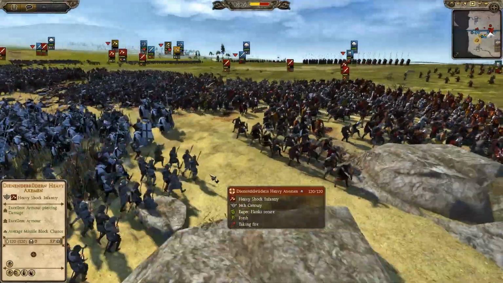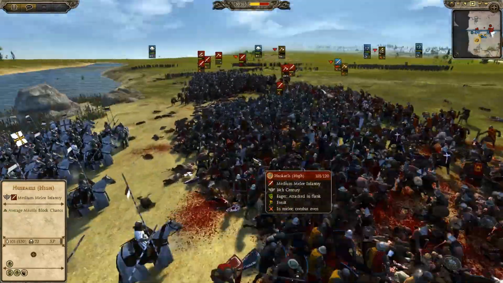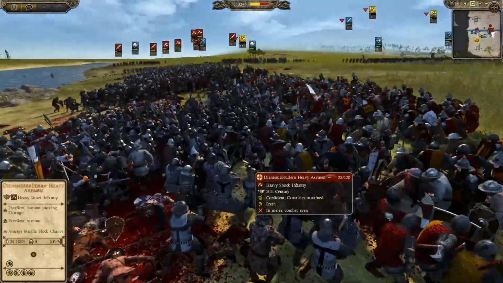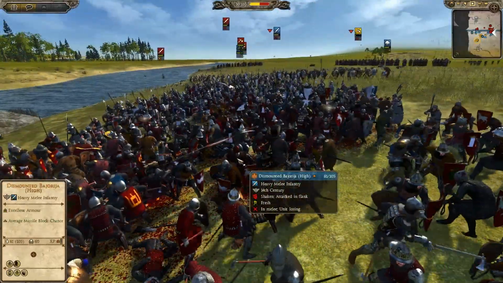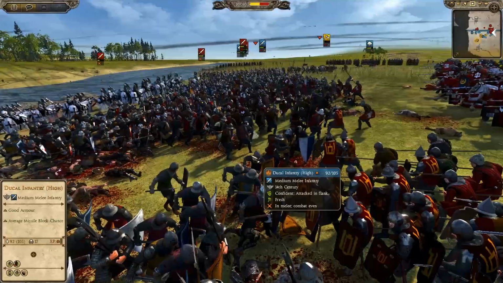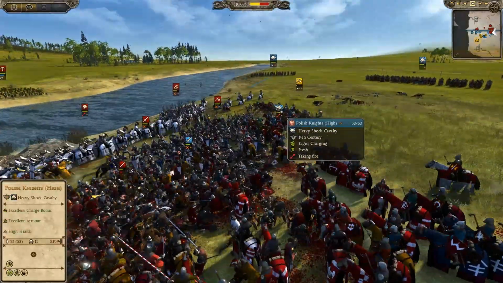Some more of the heavy axemen there for the Teutonic Order making their way up to the front line. We're seeing a lot of the attacking forces over here. A lot of the Teutonic Order and a lot of the Kingdom of Denmark over on this side. And they are doing a great job. And here we go. Big charge coming in from some of the Polish Knights.